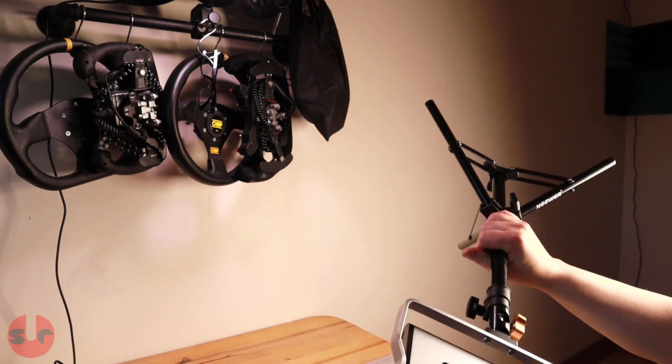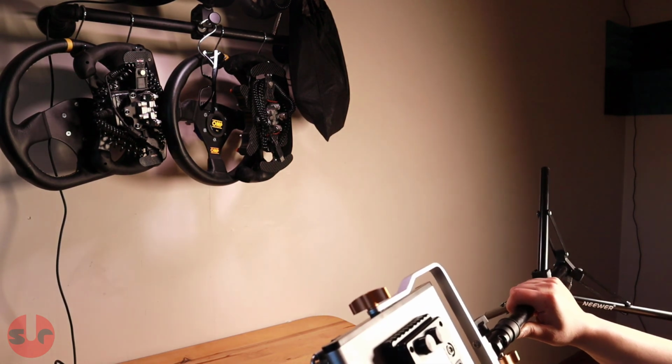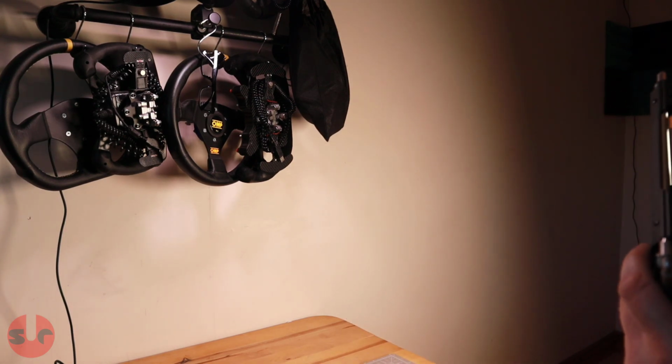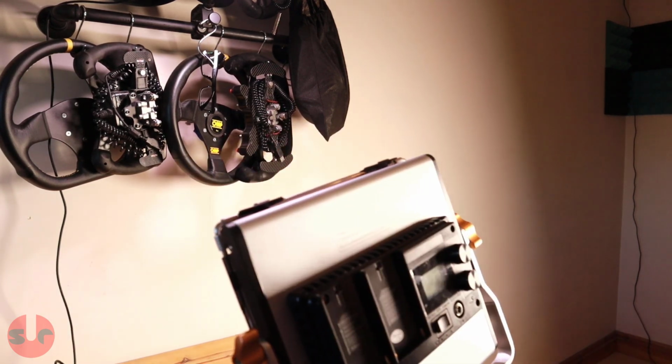But there you go. So yeah, really quick review. I've only been using it a short time, but it's made a big difference. I'm pretty happy with this. So glad I got it. So yeah, one final look. It's the final look in the bad lighting.